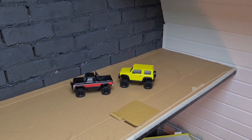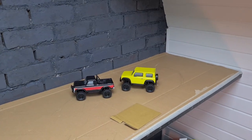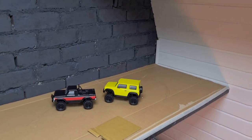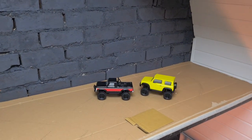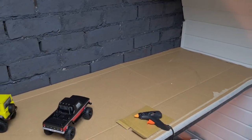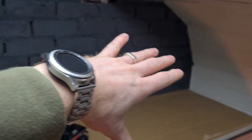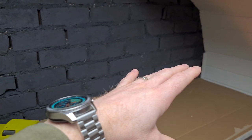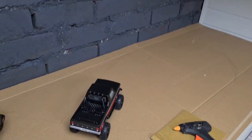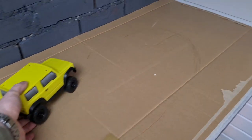Hello, welcome back to RC Workshop guys. Today we are doing the indoor crawler course build. We've got a nice bench here, roughly three meters in length by 650 out. We are going to do a nice indoor crawler course for these 1/24 scale crawlers. The first thing we're going to do is start on this corner — I've mapped out a bit of an idea. I'm going to split it into two halves but it'll all be one course, trying to get a couple of levels going on the height. The idea is that we've got a figure of eight around this part, under and over.